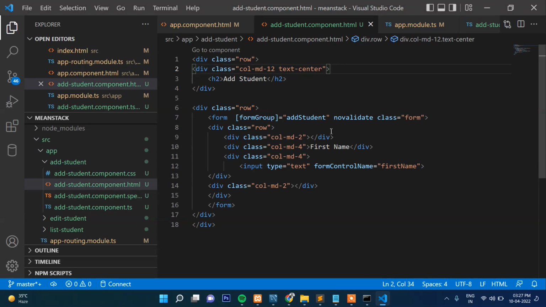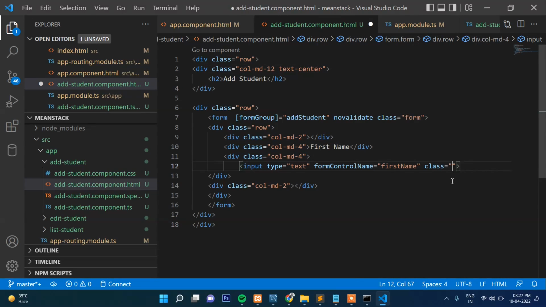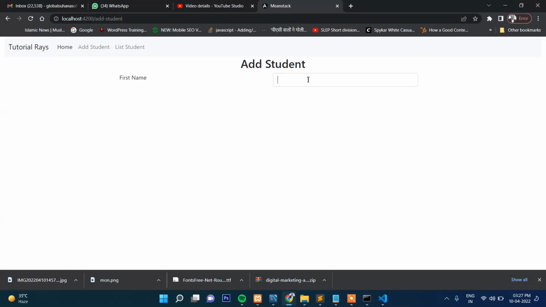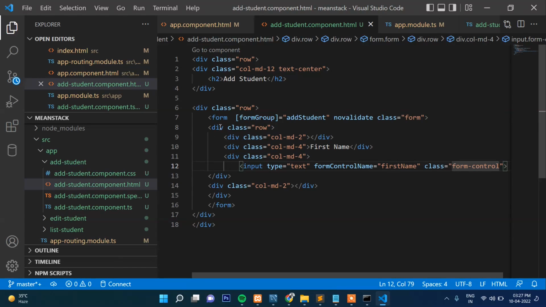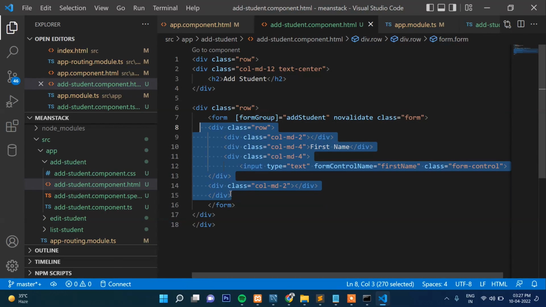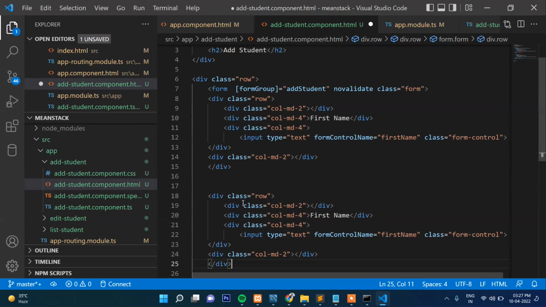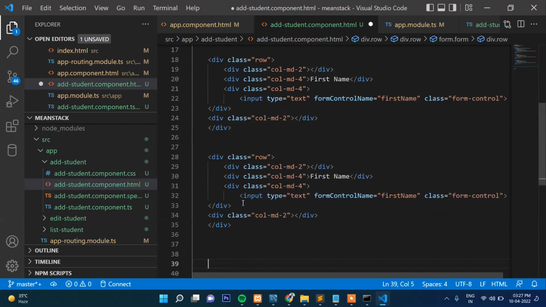We can provide here class as well. Class form-control. Right? So this is our first name. So let's just copy from here. First name, last name, email, password, and submit button.